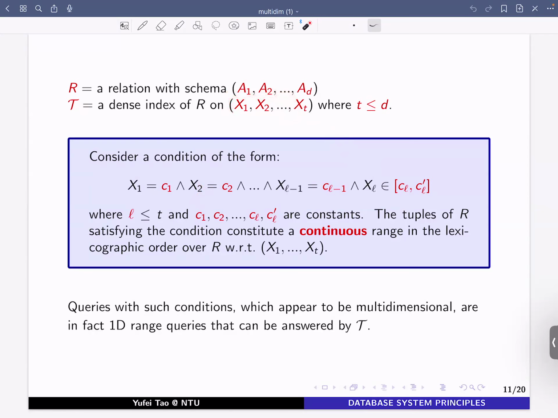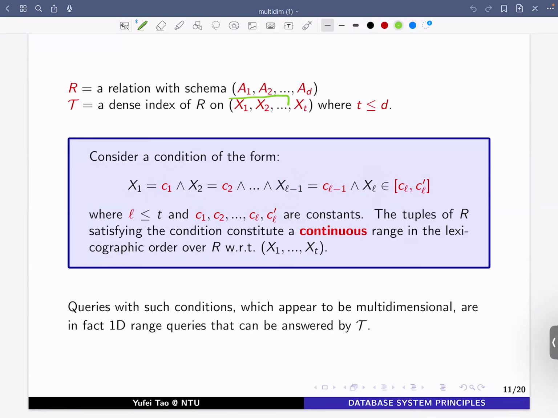And then you take this prefix and look at the conditions as well. Here you've got C1 on the first attribute. That's a point condition on X1. It's a point condition on X2, a point condition up to L-1. And the only true range condition you can impose is on the last attribute, that's XL. So to summarize, there are two conditions you have to satisfy.